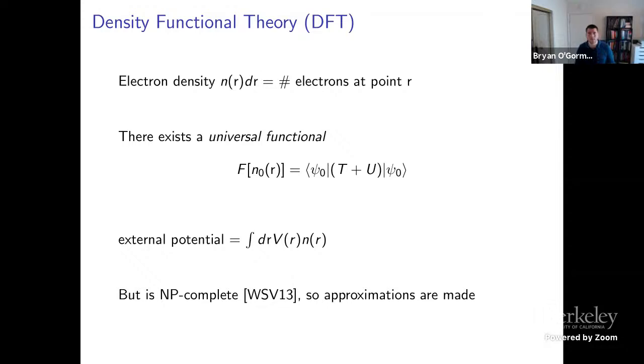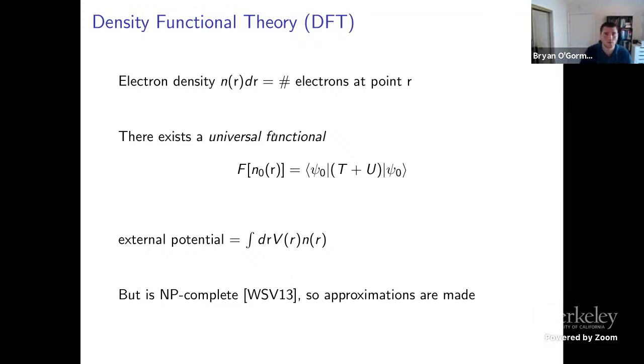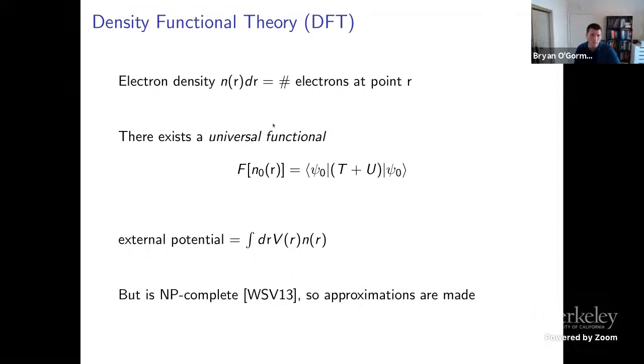And then the last thing I'll talk about is so-called density functional theory, or DFT. The idea here is that instead of thinking directly in terms of the wave function, we'll consider the electron density, which just tells us how many fractional electrons are at each point in space. The basis of DFT is that there exists a so-called universal functional that takes in this electron density and tells us the expectation value of the Hamiltonian under the wave function that electron density corresponds to. And this is universal in the sense that this T and U, this kinetic energy operator and the electron-electron interaction operator, are instance independent. They exist whenever we have electrons in space. And then the instance-specific part, this external potential, is easy to calculate given the electron density. It's just a simple integral.